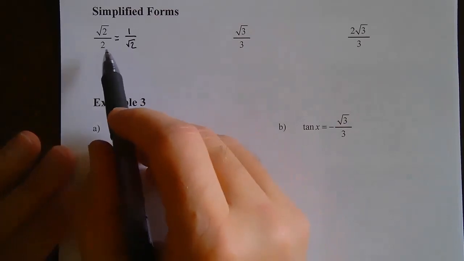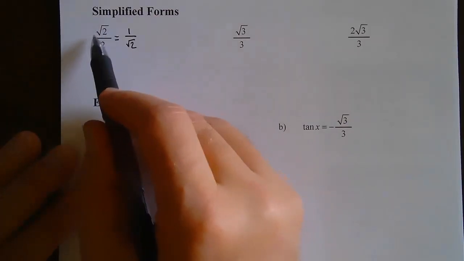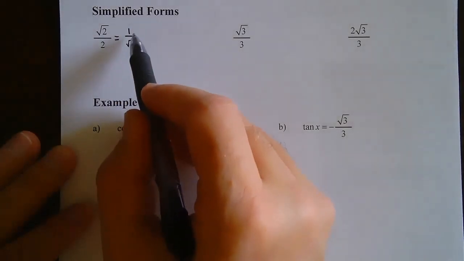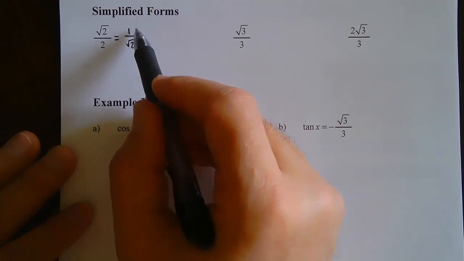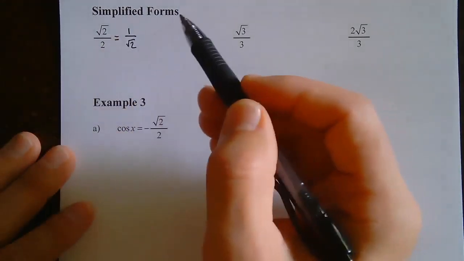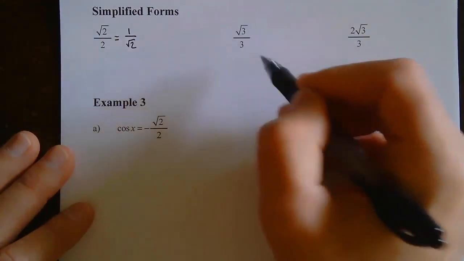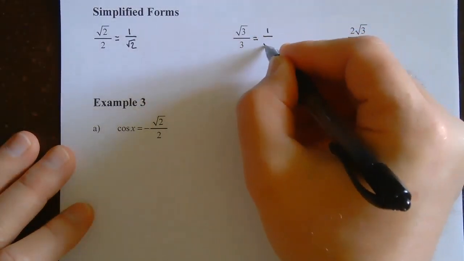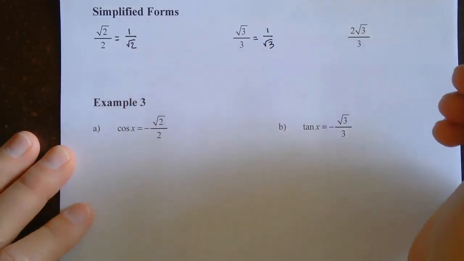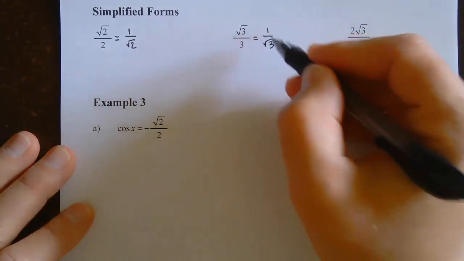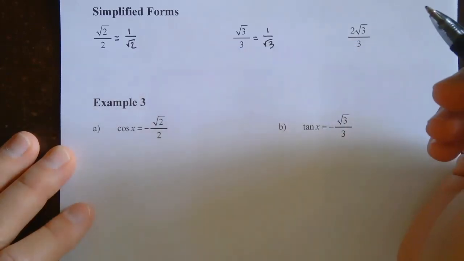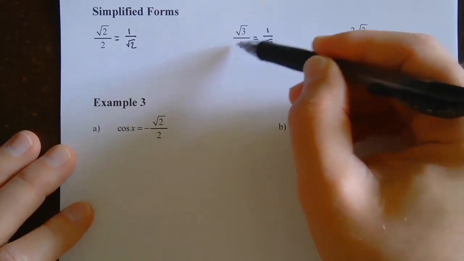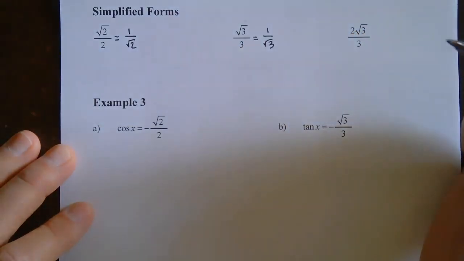So you start to recognize, oh, this isn't sides of a special right triangle, but when I unsimplify it, I get sides of a right triangle. Because on a 45, 45, 90, one of the sides is 1 and one of the sides is square root of 2. Same thing here, square root of 3 over 3. This actually came from 1 over the square root of 3. And that comes from a 30, 60, 90. One of the sides is 1 and another side is the square root of 3. You can't have a special right triangle where one of the sides is square root of 3 and another one is 3. That just doesn't happen.